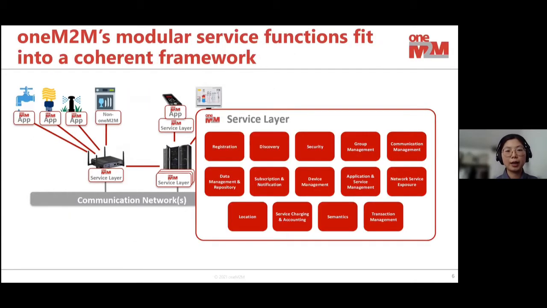To achieve this end-to-end IoT technology, oneM2M defined a service layer which is composed of a set of common service functions, including, for example, registration. It helps you to easily register your new devices into an existing oneM2M system. Also, discovery. It helps you to easily discover the existing resources inside the network and systems, as well as security, location, semantics, group management, and device management. Those are basic functions, considered common functions to enable common services in the IoT domain. And in the current release, we also have semantic support.